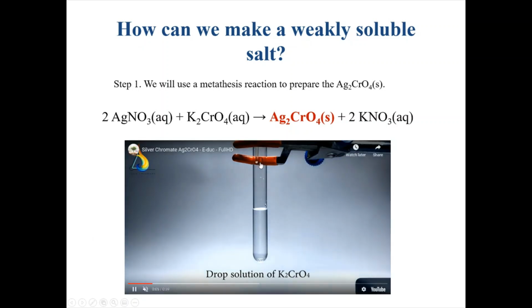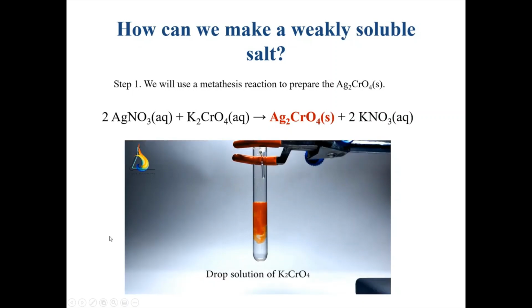So what we're doing now is we're dropping some potassium chromate, that's what's in the pipette, into silver nitrate, which is in the bottom. And you can see that as you combine them, the ions react with each other to make that red solid precipitate that you can see here. Now I want you to notice one thing. The chromate solution in this case has a yellow color to it. It's a little hard to see, but you can actually see there's a little bit of yellow coloration. That's going to be very, very important to how we're going to figure out the chromate solution concentration.